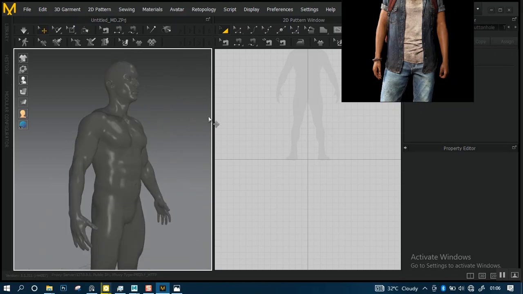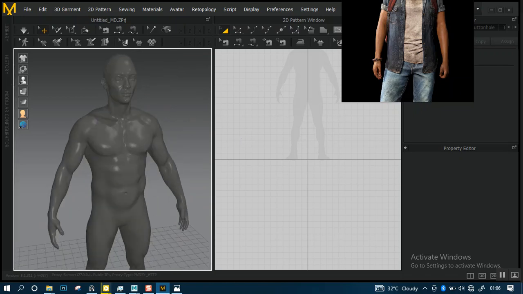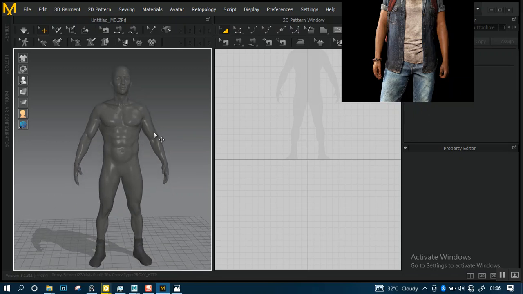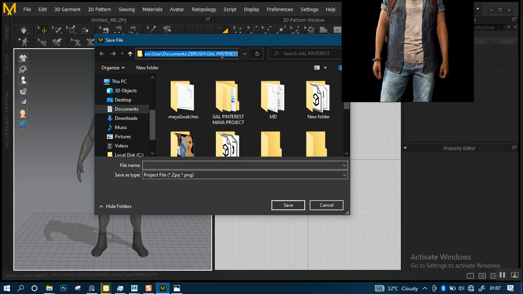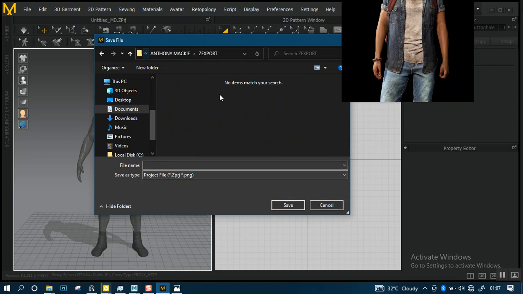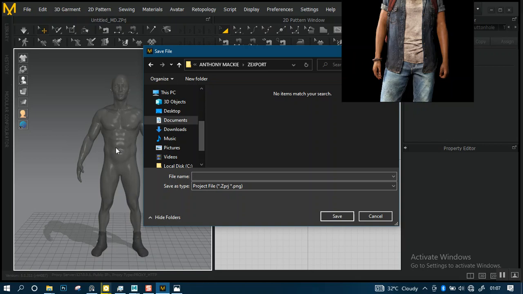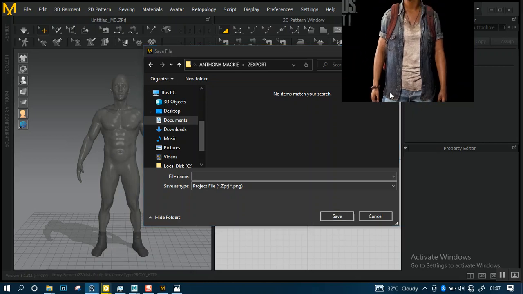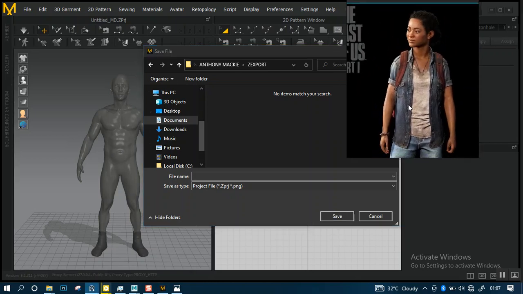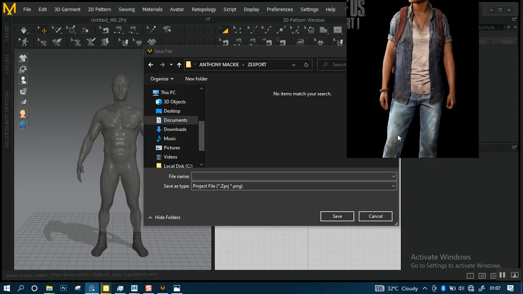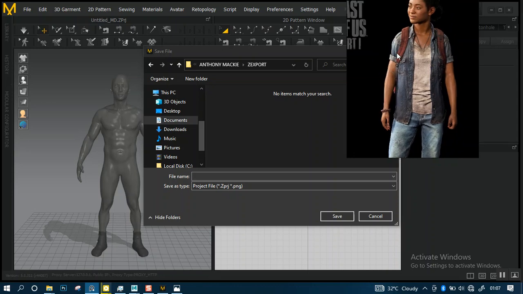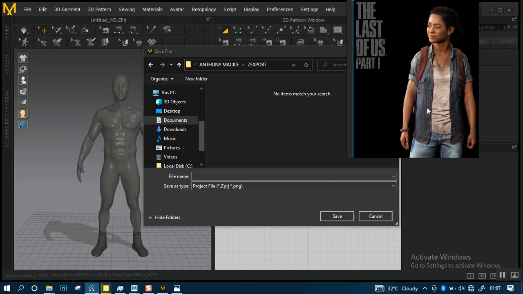That's fine. So we have this guy in here. Now everything is correct as it should be. So let me just do a quick save for this. So in the next lesson, we're going to be creating the garments for this. I'm thinking of creating a pullover for like an inner shirt for him, then creating almost like a jean jacket on top of everything. Then we're going to be giving him some jeans too. Then it's going to be short arm gym, just similar to the reference we have in here from Riley from Last of Us.